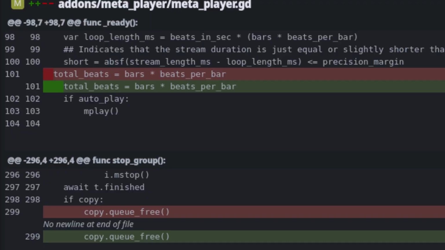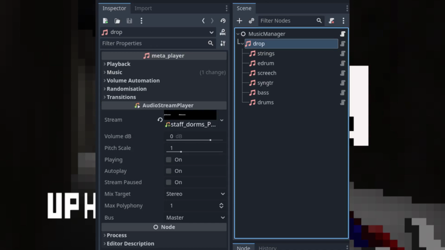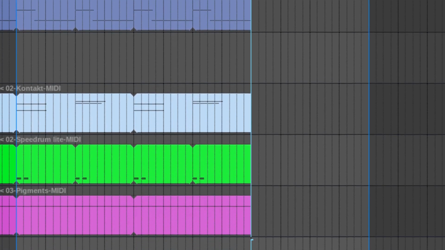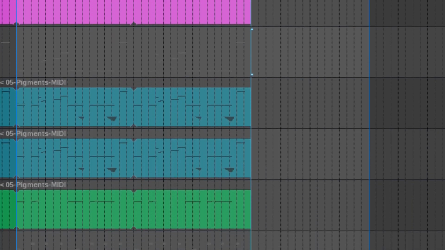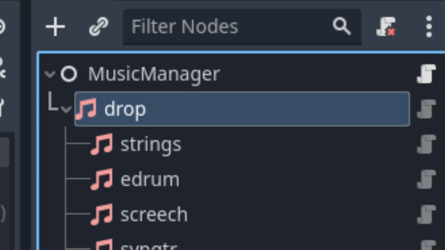Let's discuss implementing the music I wrote. I first imported my plugin and had to clean up some white space left over from importing 2 very helpful pull requests. After that was done, I set up the tree for the song using a meta player for each node. Since I haven't done a tutorial on how to use it yet, I may as well talk about it now. I first exported each layer from Reaper to a separate file, leaving plenty of space at the end of each for instruments to fade out.